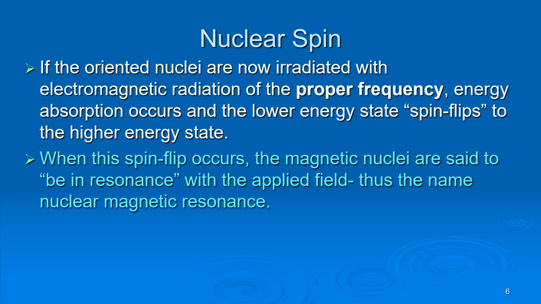So when the spin flip occurs, the magnetic nuclei then are said to be in resonance with the applied field, and so that's where the name comes from, nuclear magnetic resonance. It's a little bit similar to if you go to the hospital. So MRI, magnetic resonance imaging, is related to this. I don't know very much about MRIs, but it's going to be somewhat related to this magnetic resonance and electrons in resonance with the magnetic field.